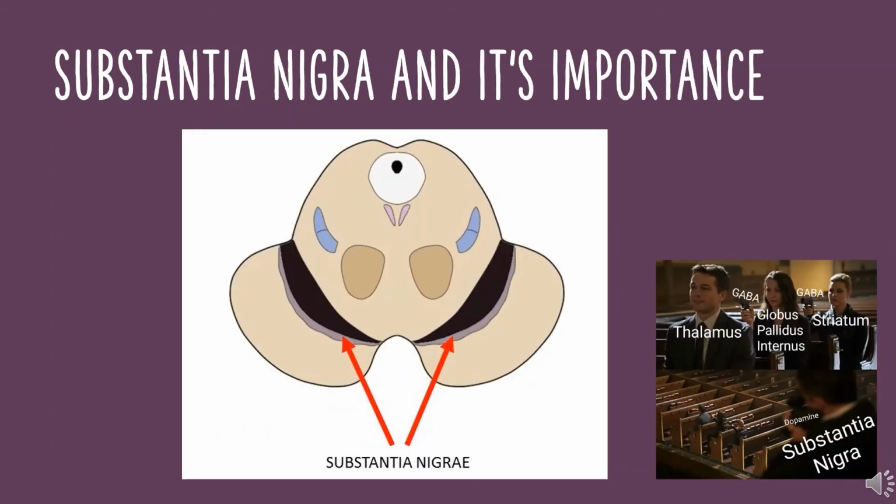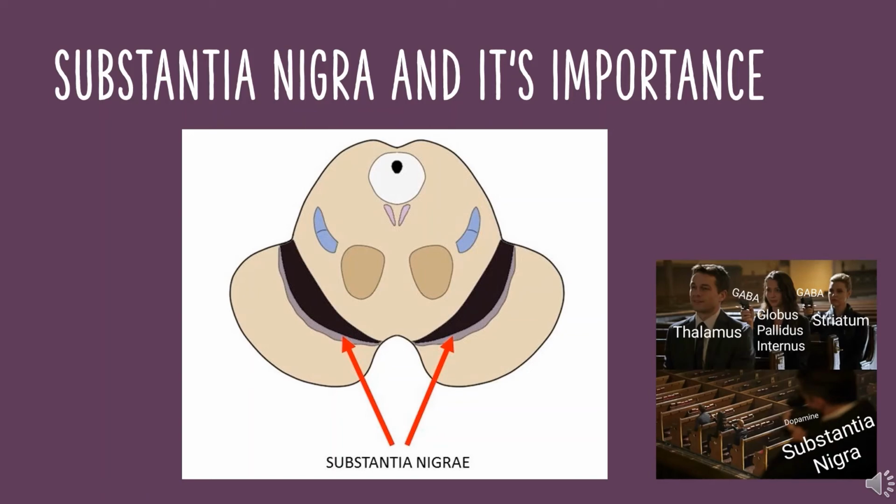Coming now to the substantia nigra. The substantia nigra, which means black substance in Latin, is located within the midbrain. This part appears relatively darker than the rest of the brain due to high levels of the pigment melanin within the dopaminergic neurons located there. The function of the substantia nigra is that it greatly influences movement by acting on the direct and indirect pathway and resulting in an overall increased movement. So it really helps amp up your movement.